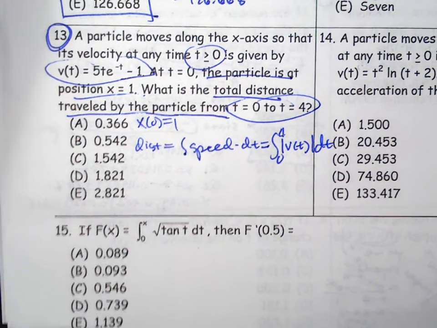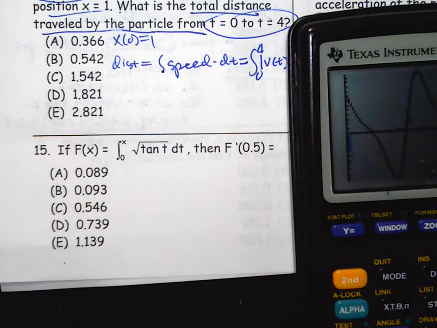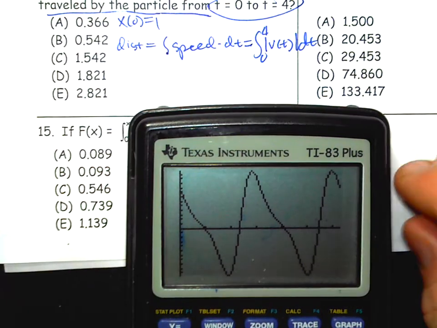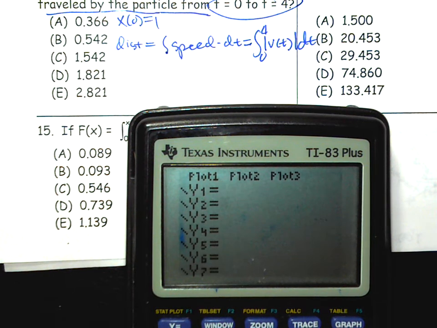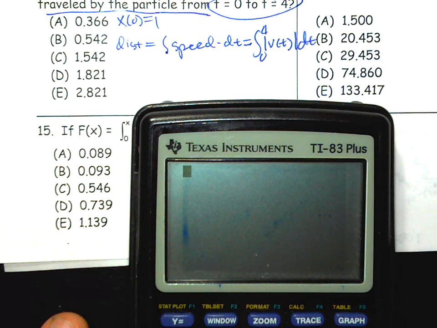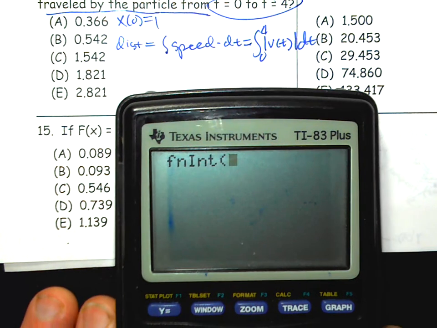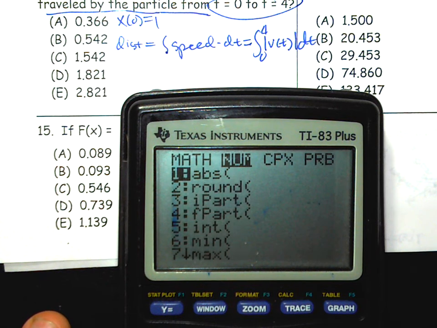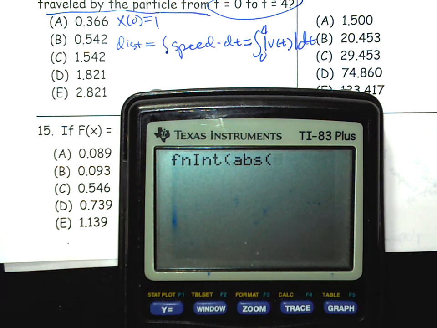And if we had to integrate that by hand, it would be a bit of work to integrate that absolute value, because we'd have to figure out where to break it up. But on this last problem, I'd probably turn this guy off. If you want to leave it there, that's cool, but turn it off. But I could do Math 9, and go to the Math menu under Num and select ABS and type the equation in, 5x e to the negative x minus 1 before I close the absolute values. Close the absolute values, comma x, comma 0, comma 4.